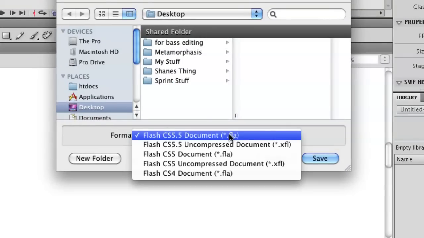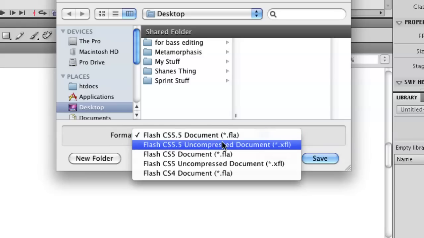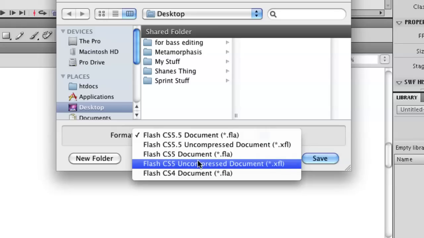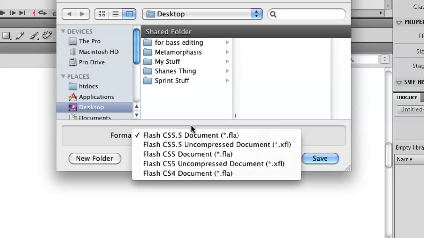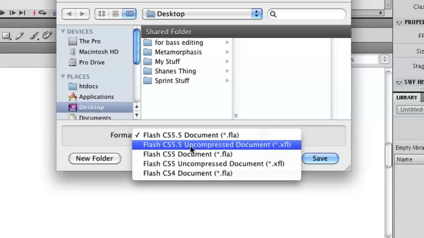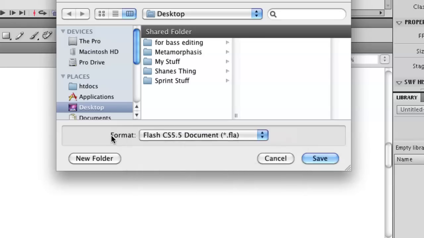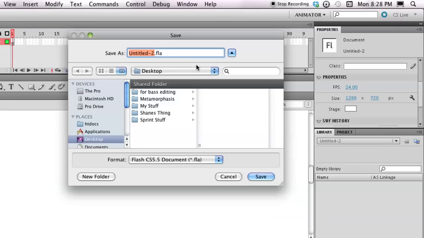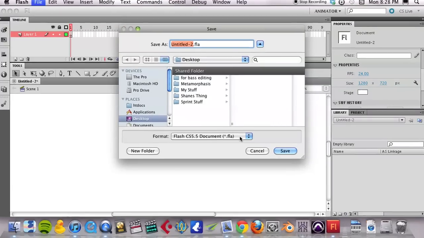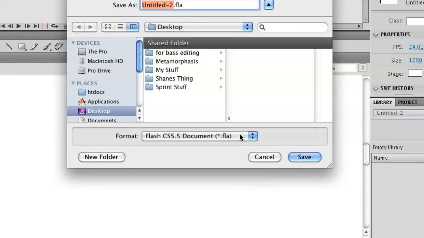So we have several saving formats: the CS 5.5 document, the uncompressed document, the CS5 uncompressed document, and the CS4 document. Now it's important to note that if you are working on your own machine and it's CS5, and a machine that you're working on in a computer lab is 5.5, those are not going to talk to each other.